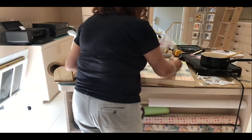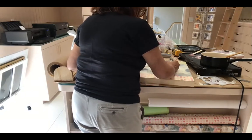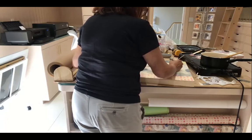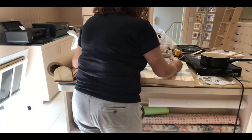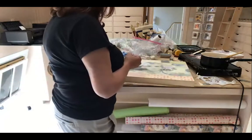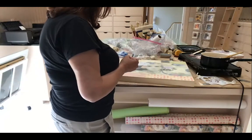So remember how we cut the flowers out of the wrapping paper? That's right. And we glued them down, but you can also use those types of collage elements in the wax. So not under the wax, but actually in the wax.